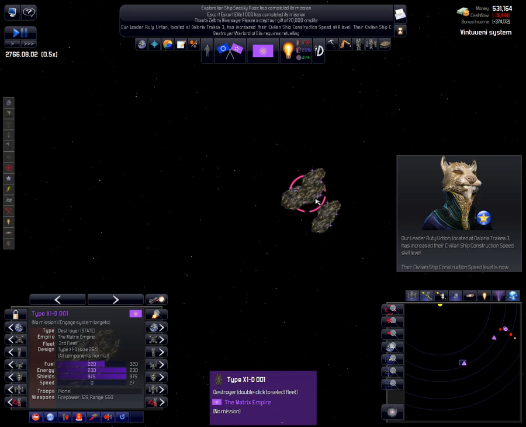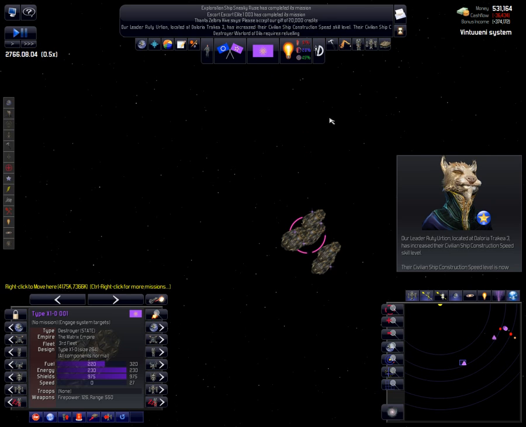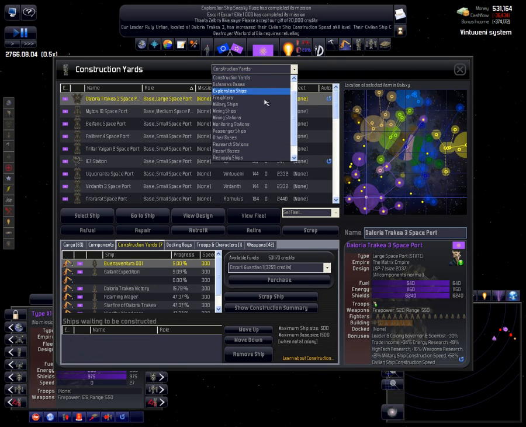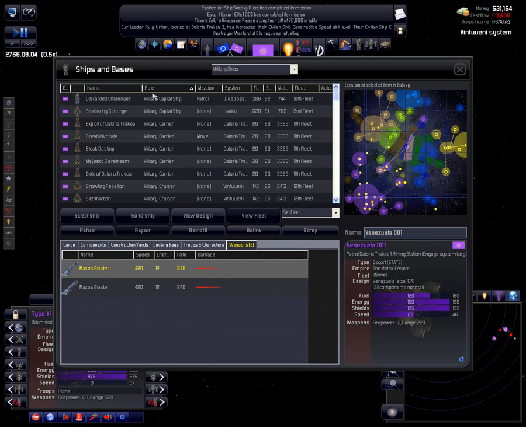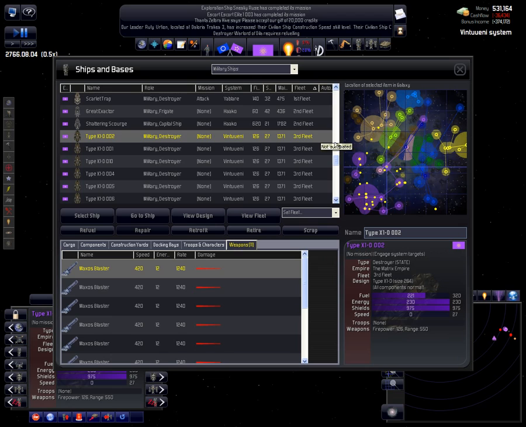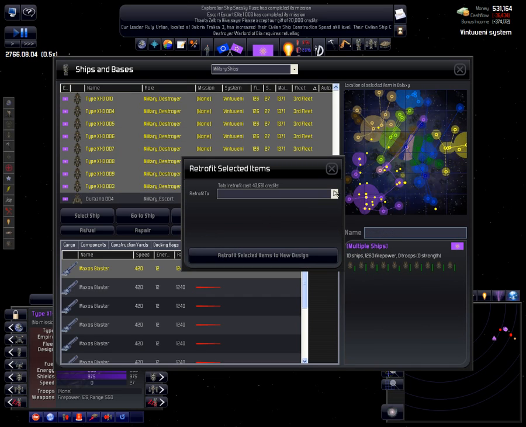Do I have to manually tell them each to retrofit? To Delta Elite? No, I want to retrofit. Something's not right here. Let me just see what happened. Go to our construction menu here. Let's do it by fleet here, since they're all 3rd Fleet. We want to retrofit 3rd Fleet to our destroyer Delta X-Ray, which is our new design.